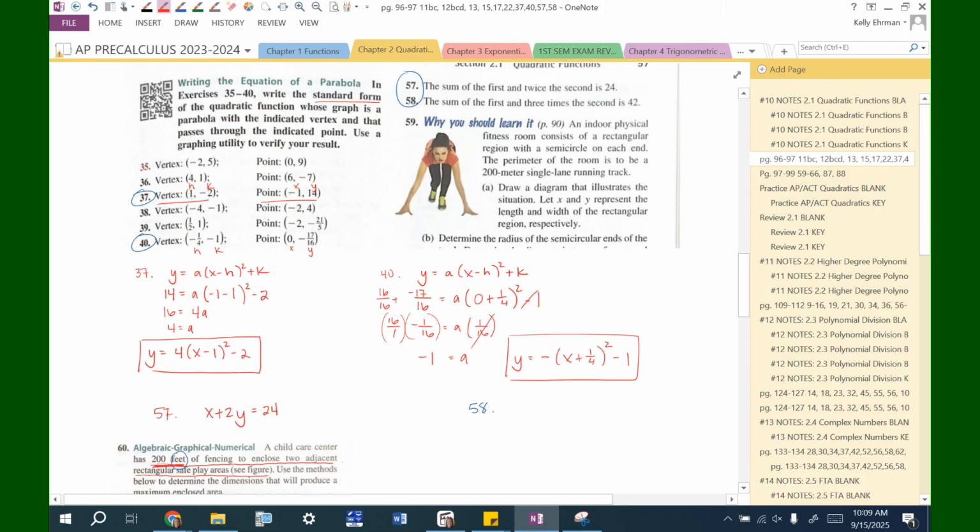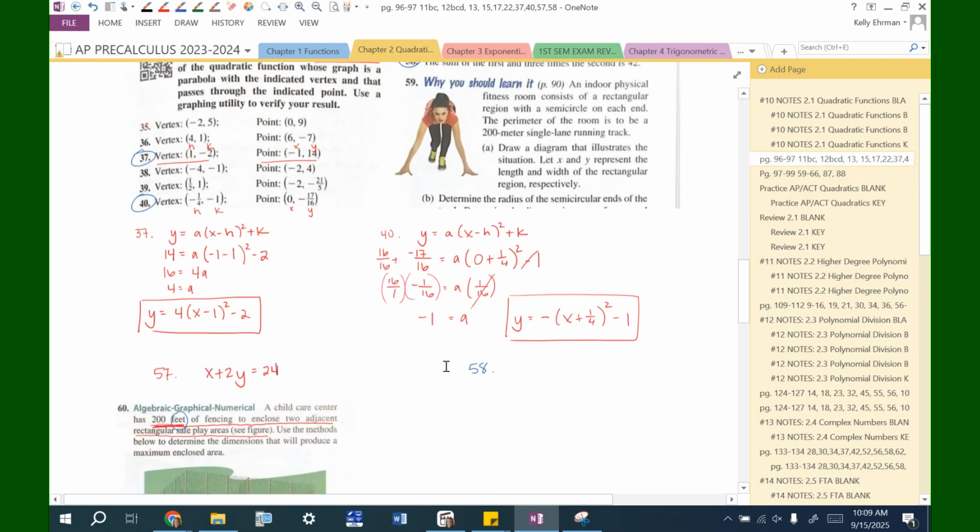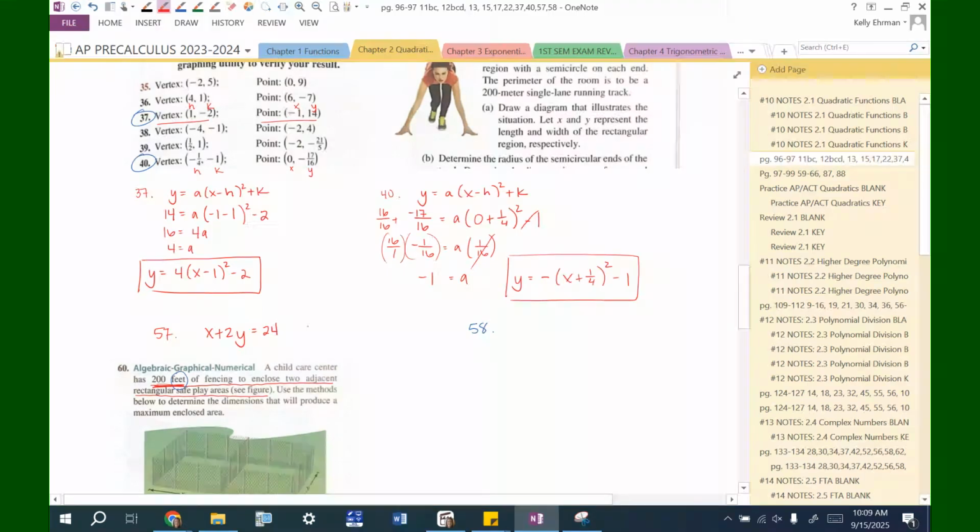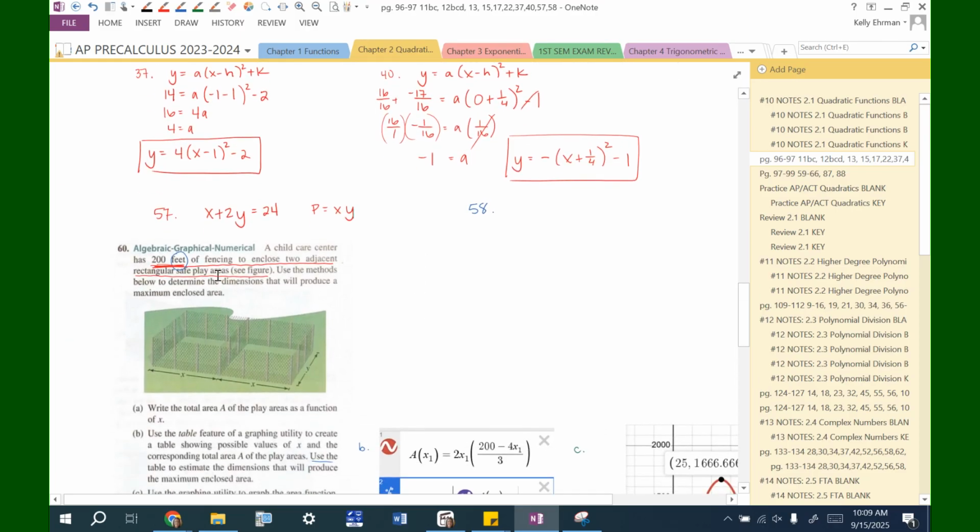We're trying to maximize the product. The product between the two numbers would be like p equals x times y. And if I'm trying to find a maximum product, then I need to use substitution here. So this will be a quadratic once I get it in terms of x and y. So x can equal 24 minus 2y. And then I can sub this in and say, instead of p equals x times y, it's x times 24 minus 2y.